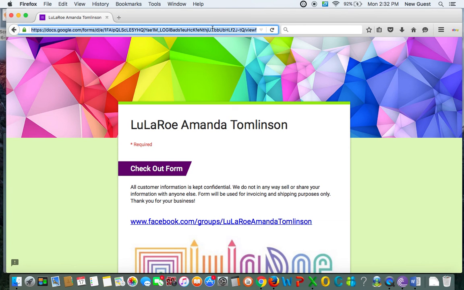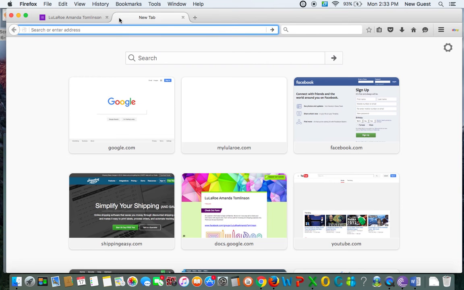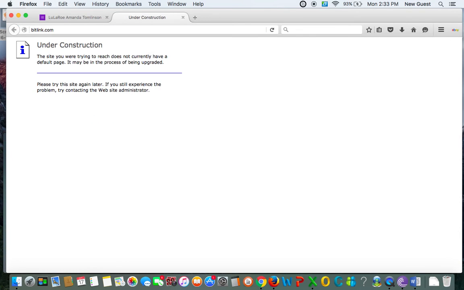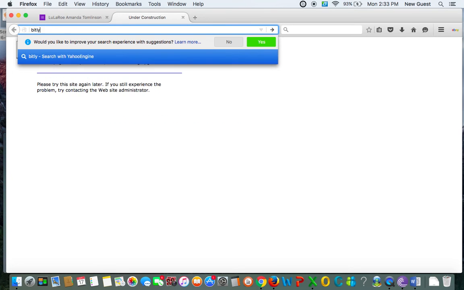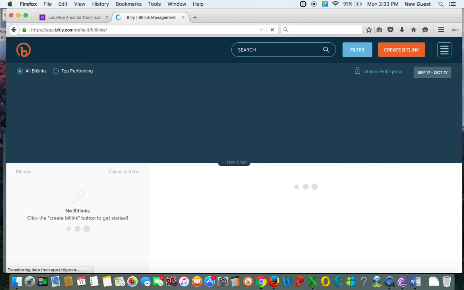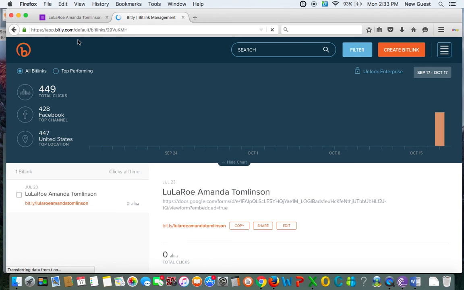So that's exactly how you create a Google Doc. Now, next step, and I know there's a lot of steps, but once it's done, it's done. This is a very long link. So having to put this link on Facebook or provide it to somebody, it's pretty long. So what we're going to do is go into bit.ly.com. I think it's bit.ly.com. I don't use it much, so. Okay, bit.ly.com.